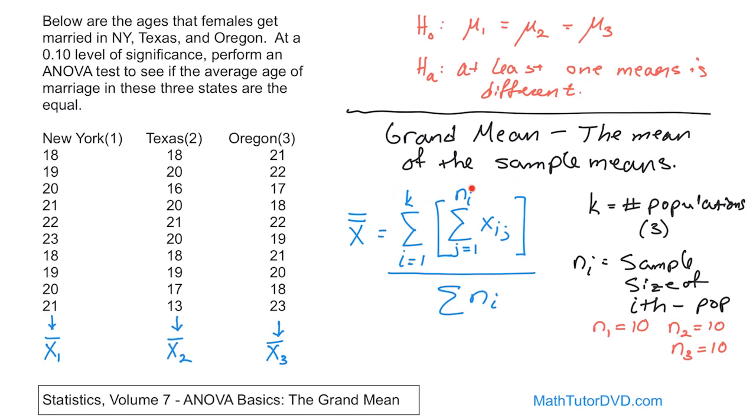We have an outer and an inner, right? So what we do is we work out to in first. I goes from 1 up to k, which is three populations. So let's say I starts out being 1. So the value of I is 1. So that means we go in here and we put a 1 everywhere where the I is. So forget about the bottom for now. On the top, what are you adding together, right? J, which is another variable, starts from 1 and it goes up to n sub I, which means it's just sampling over the 10 samples from population 1, because remember, I is 1 to start out with.